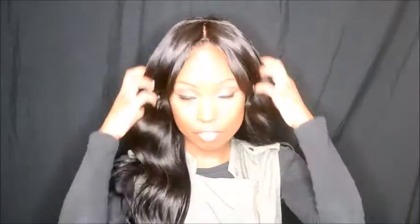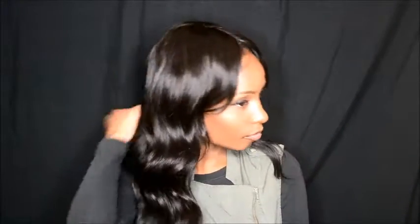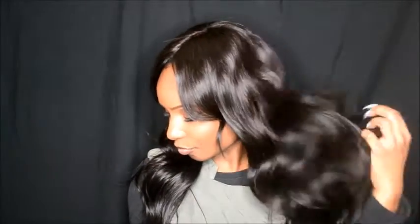So, yep, full lace wig. And I'm still adjusting it and figuring out how to wear it, so I'm going to make it look better soon. But yeah, this is the hair. It moves. I mean, it feels like nice hair. It's thick. I've never had three full bundles of hair on my head before.